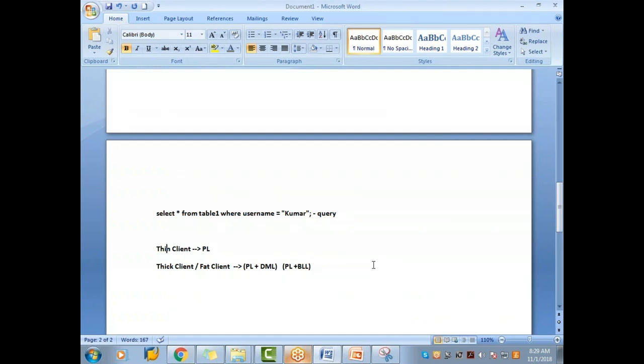Back in the day, I used to use a messenger called Yahoo Messenger. When we are talking messenger, I'm very bad with spellings, guys, so if there are any spelling mistakes, please ignore them. Back in 2004, I had to download Yahoo Messenger from online and install it on a machine so that I could use the messenger. Now everything is online, I know that. But back in the day, I used to do that. I'm not even using Yahoo Messenger these days, but I'm just telling you. That's the first thing which comes to my mind when I talk about thick client or fat client. These days it's very rarely used.